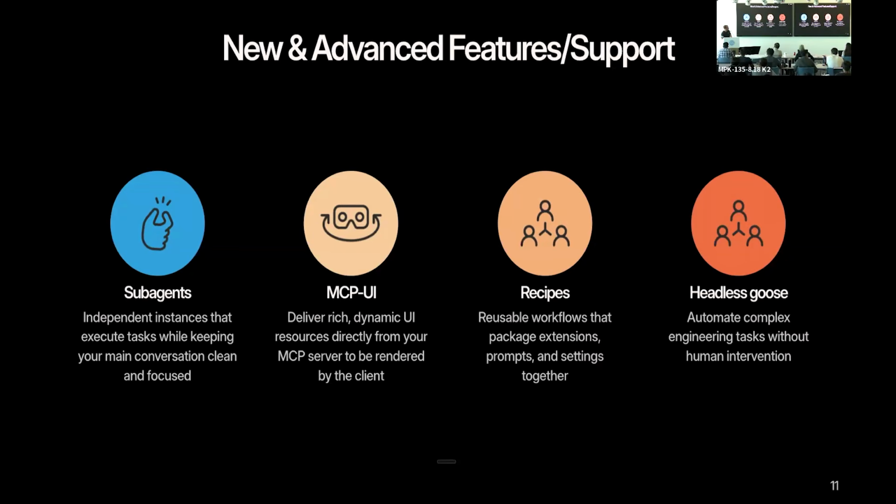In addition to that, we will be mentioning recipes. This is a particular sort of workflow that you would create using Goose. We're going to run those recipes as subagents in this example. I also always like mentioning headless Goose, which I know sounds weird because you don't want to think about a goose without a head. But this is just Goose running in an automated environment. We run a version we call headless Goose in the background. So when I create an issue or a PR within my company and I tag this Goose, it runs in headless mode, goes through a specific prompt sequence, and then pushes back a response on my thread.